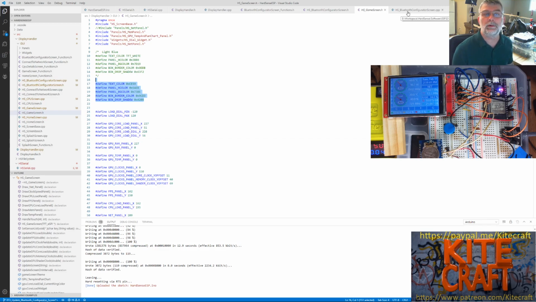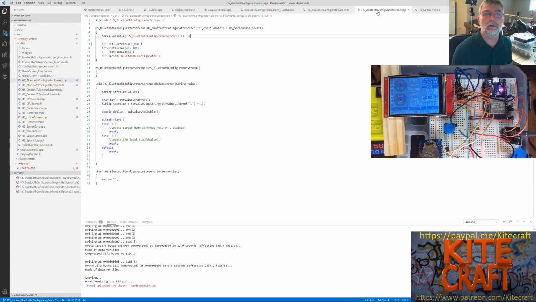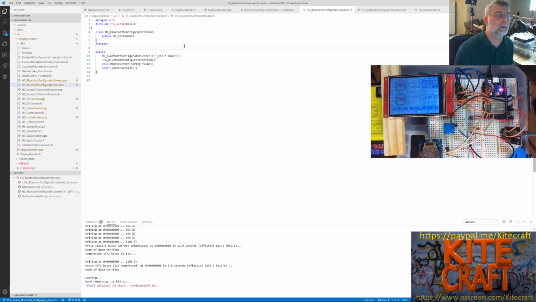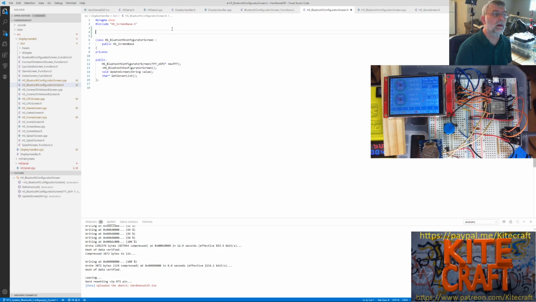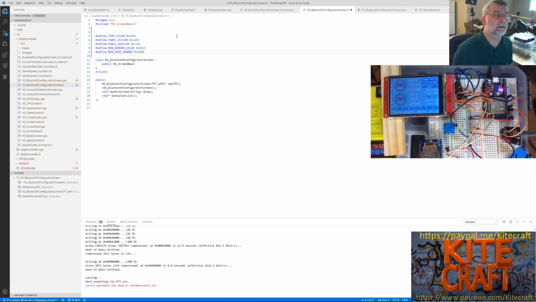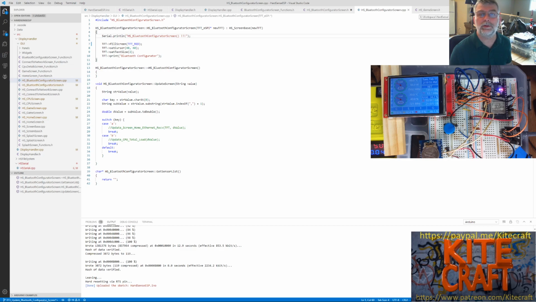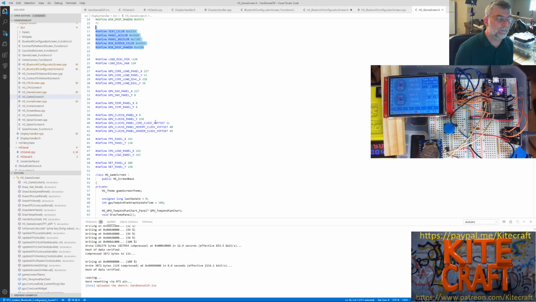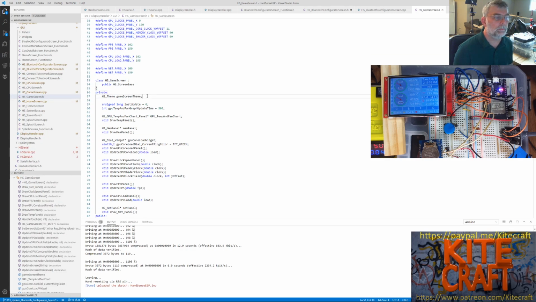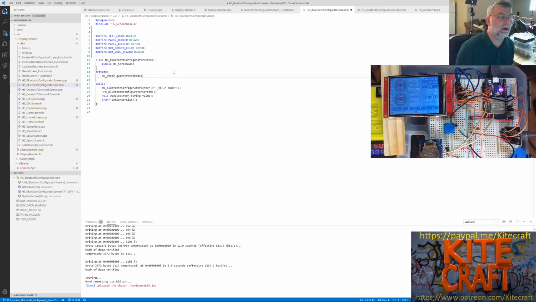So I go back to my Bluetooth configurator screen H file, and right at the very top, I'm going to start to define my theme. I need a few variables as well. Game screen. There's a theme object I need. It's private, but I'm going to call this, what am I calling this?